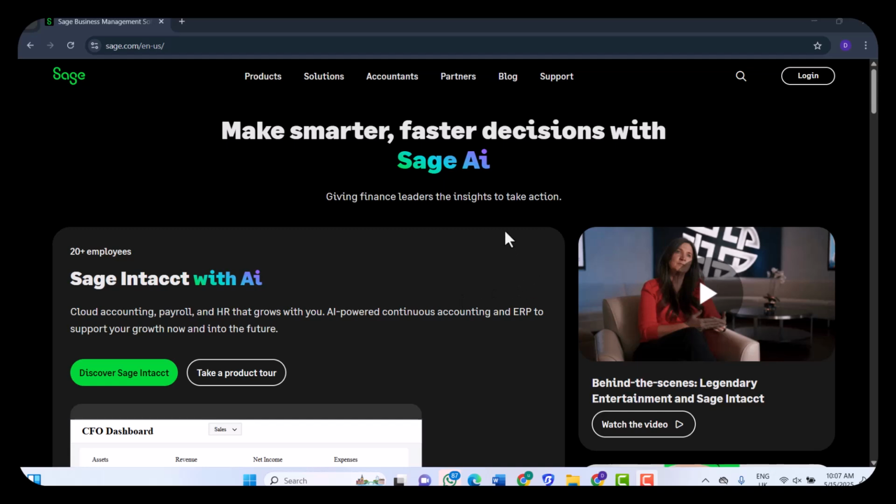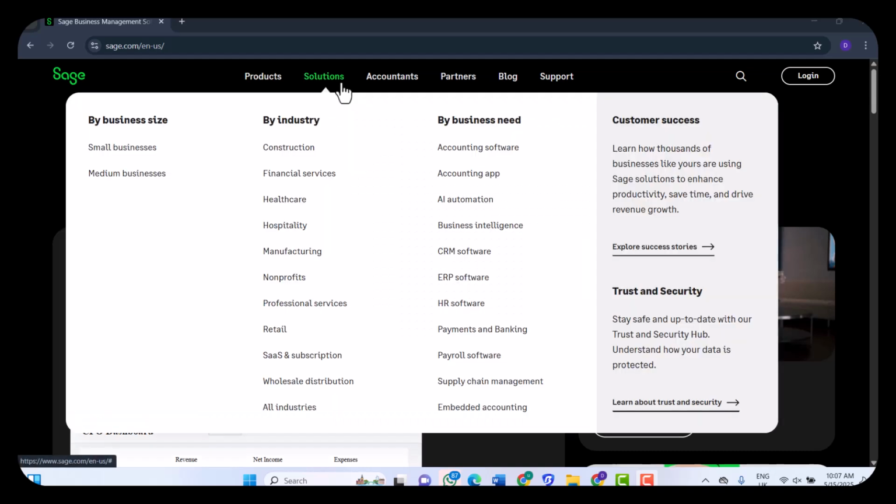Its main use cases include general ledger accounting, accounts payable and receivable, cash management, multi-entity consolidations, budgeting and forecasting, and even subscription billing. If you check on the solutions, you get to see the solutions they offer.